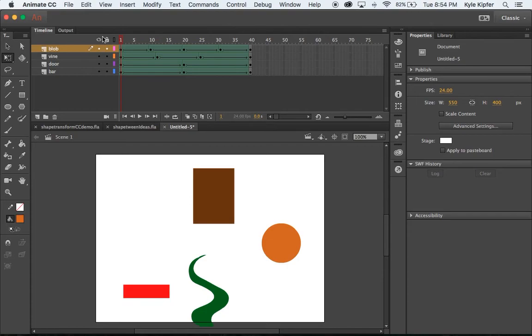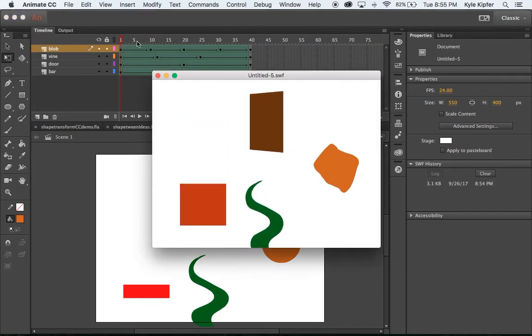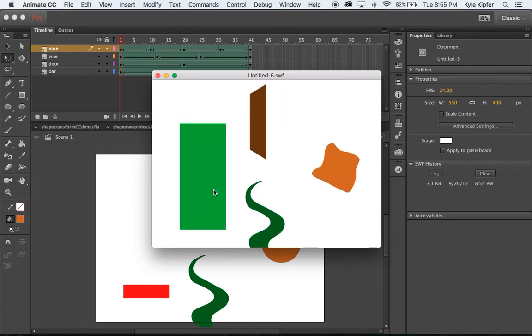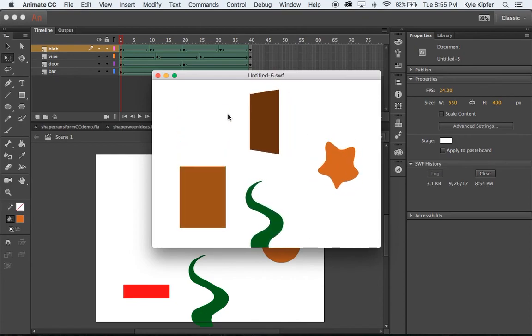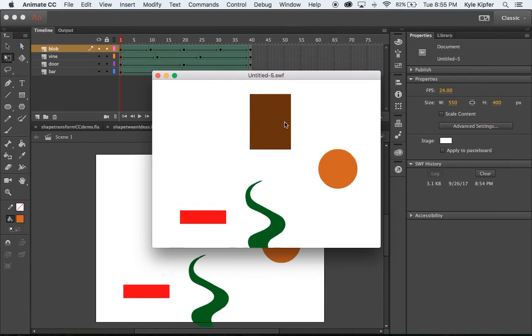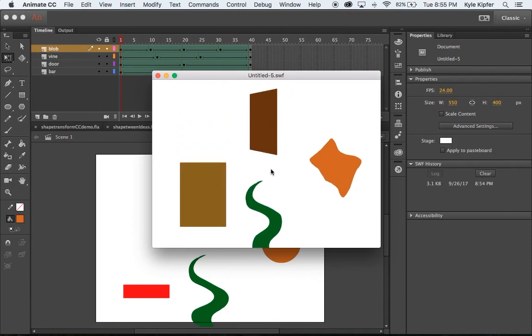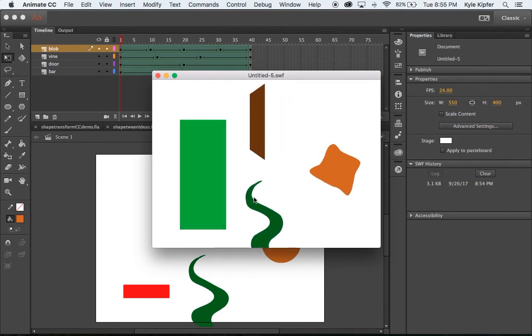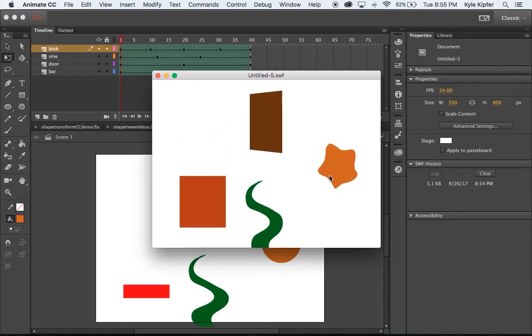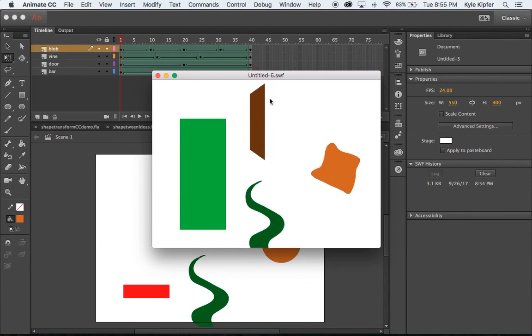Go ahead and test run this just to see. These are some of the things you can do with shape tweens: making shapes grow and turn into different colors, creating the illusion of doors or books opening, making vines or snaky shapes and blobs forming, running liquid. If something was to spill and drip, you could animate that pretty well with a shape tween as well.